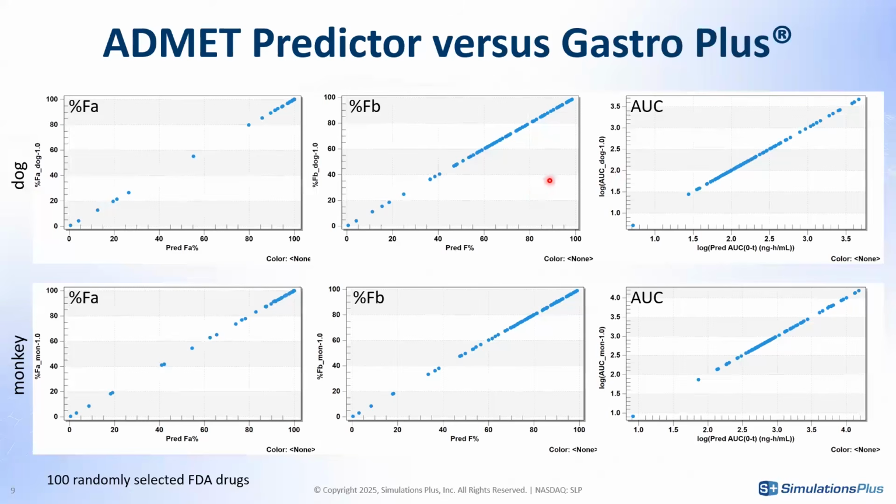But as I've mentioned before, there are some differences in the way simulations are implemented in Predictor versus GastroPlus. A slightly different way of handling precipitation, for example. But these differences are usually very, very small, as you can see here. We did a similar comparison of many, many CP time profiles as well, and found similar levels of agreement.